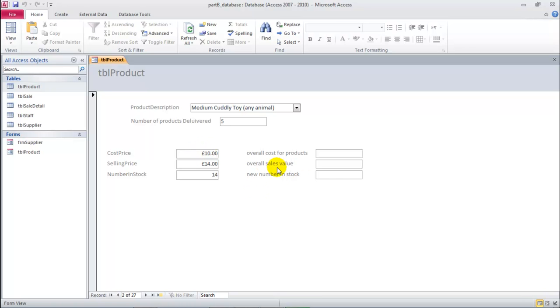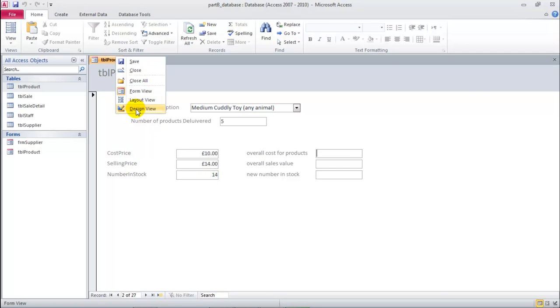So this, whatever is in here, times that. So the overall sales value as well needs the new number in stock times the selling price, which is this one. So first of all, we need to calculate the new number in stock, which is the number of products delivered plus the number of stock already in there.